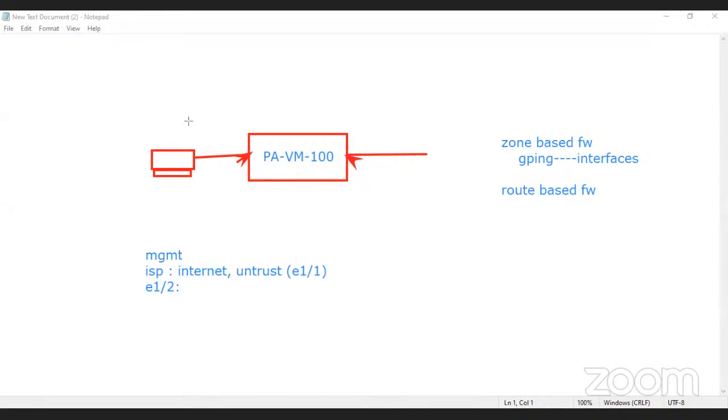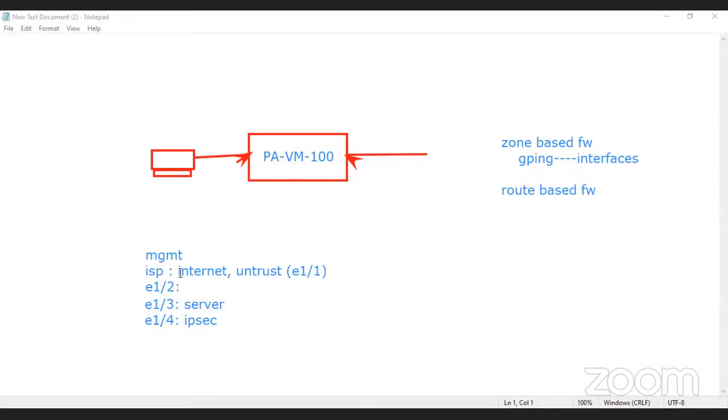Okay. So next thing is Ethernet 1/3. That you may use for some other purpose, or let's say you have a server connected over here. Similarly, Ethernet 1/4. You can have any other device. Let's say you have an IPsec tunnel over here. It depends. So you can configure your firewall as per your own network requirement.